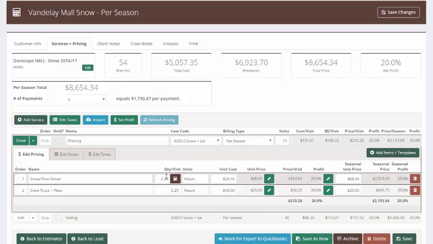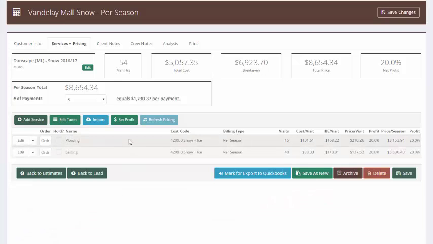Now you may want to change these times. Remember, this is the average time. I used a production rate calculator that was based on an average snowfall, so that's where I got those numbers. But just double check that this is your average time per plow and not the easiest plow and not the hardest plow. You're going to have obviously events of different depths. Now, if you want more details, we're going to cover that in a second. But now I've got a price for plowing. I got a price for salting.